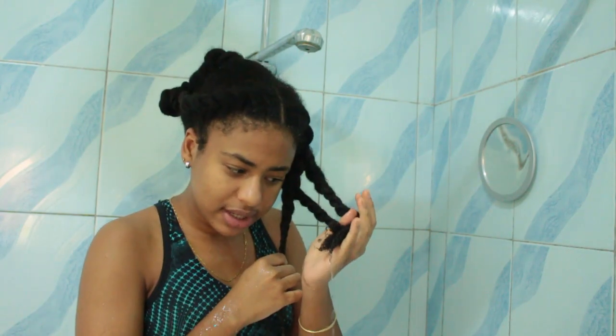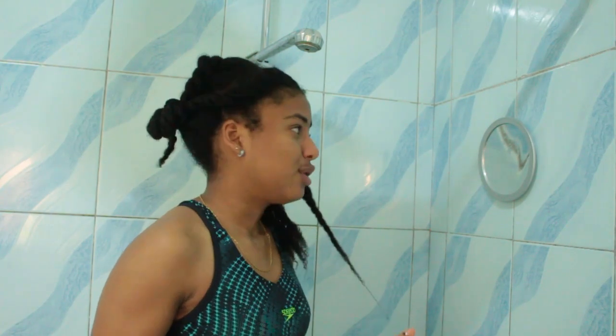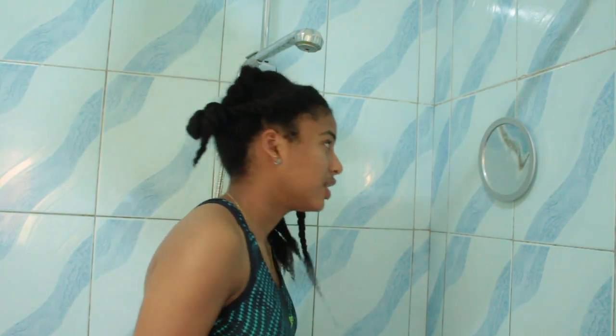I'm literally just rinsing it with water, quite self-explanatory. I don't even know why I brought a camera. But here we are. I highly recommend getting a mirror that you can stick to your wall, so that you can actually see what you're doing. This is one of the most amazing things ever, and I get to have conversations with myself in the bathroom. This is the best. Literally, it's so great.